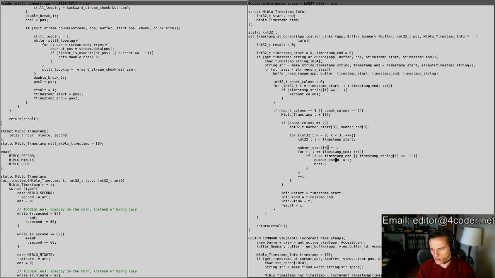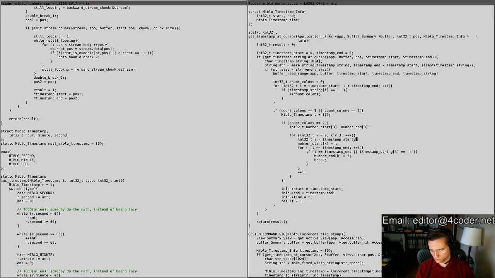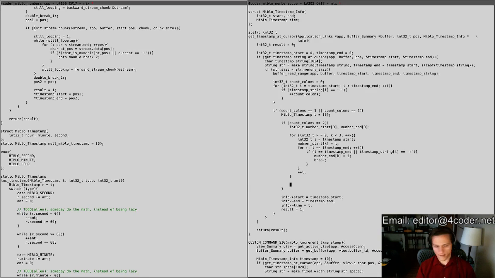Alright, so now I get the number start and the number end 3 times. Very cool. Now, let's see. So I've got 3 number ranges.